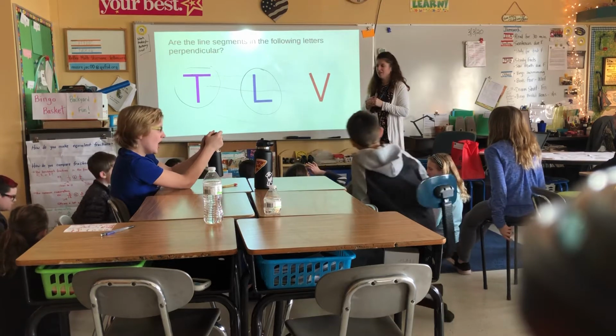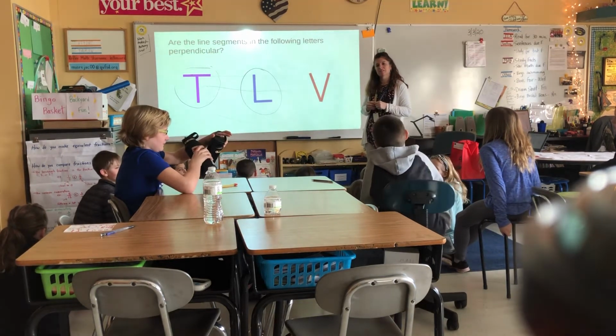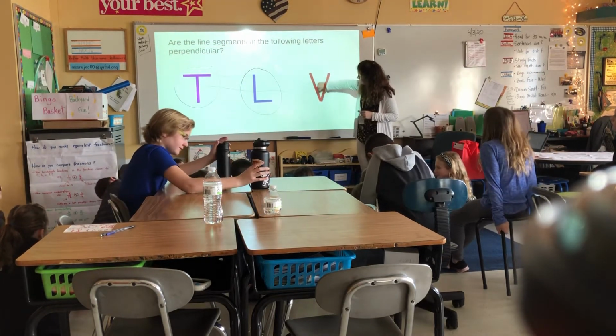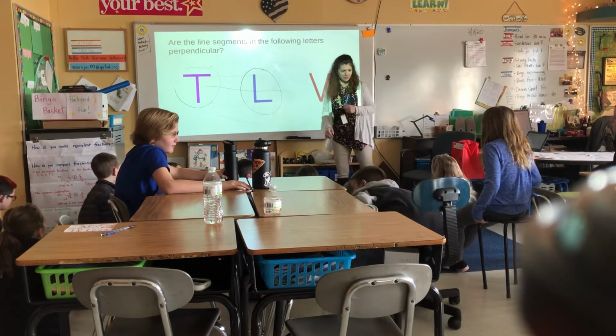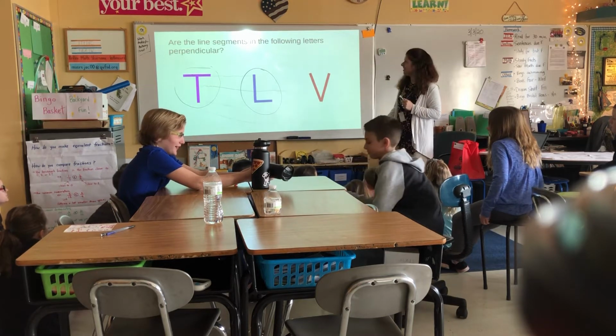Matthew? Intersecting. How do you know that? Because in the song it says intersecting lines make V. It makes a V, and what kind of angle is this? Acute, because it's less than how many degrees? 89. It's less than 90 degrees.